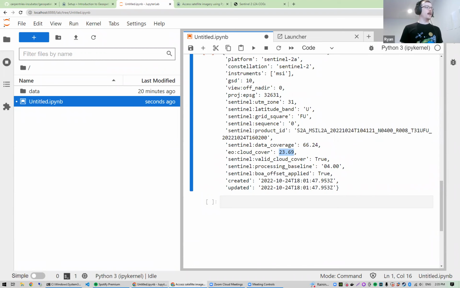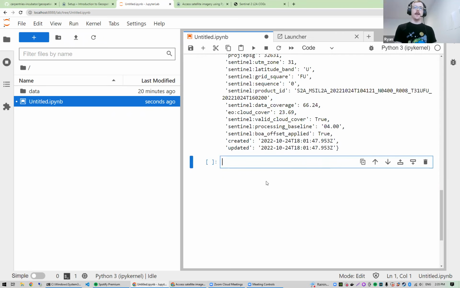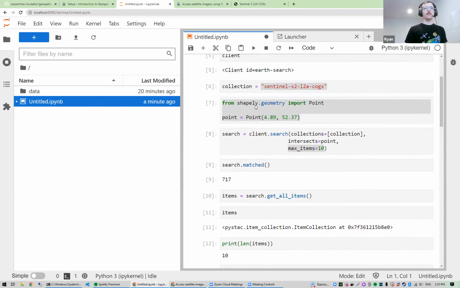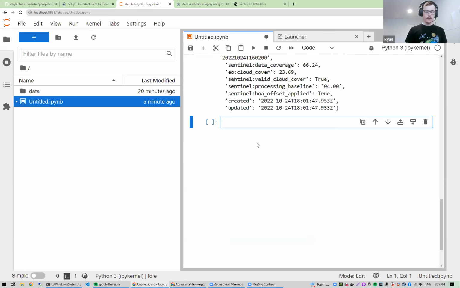So now let's just show how you can make a new search by filtering on cloud cover. And then let's also add one other change, which is, instead of filtering on a point, maybe it's a little more common to filter on a bounding box. So let's do that. To create a bounding box, first I'm going to take the point that we have from Shapely.